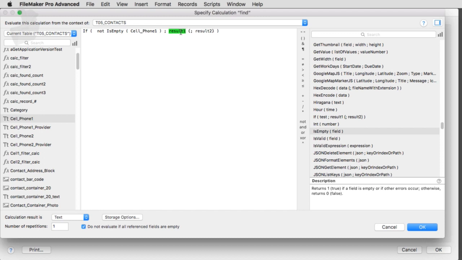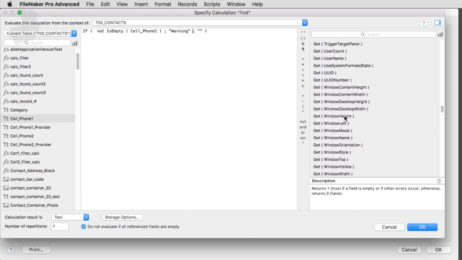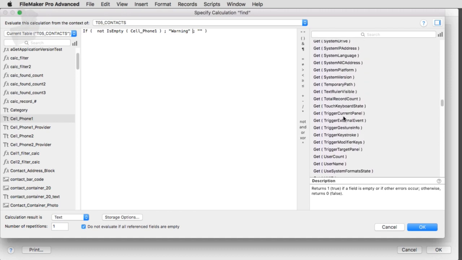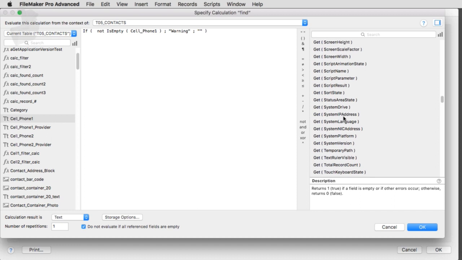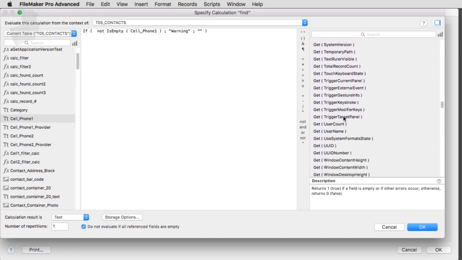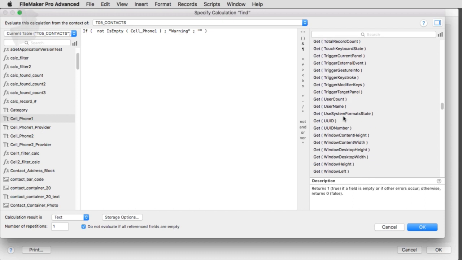Of course, you could read about tips and tricks online in someone's blog because it seems like every week someone discovers something new they can do inside the calculation engine. Now, if we look at the function list again on the right side, it's important to point out that there are a tremendous number of get functions. Get functions typically will talk to FileMaker or FileMaker server or cloud and bring back some little bit of data.